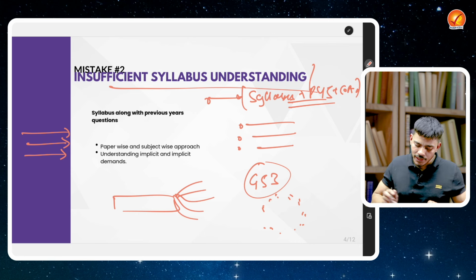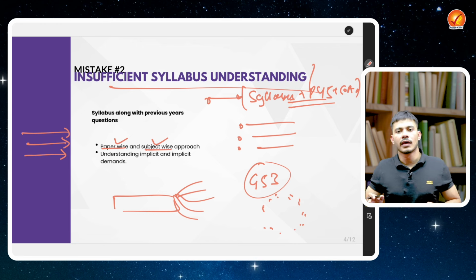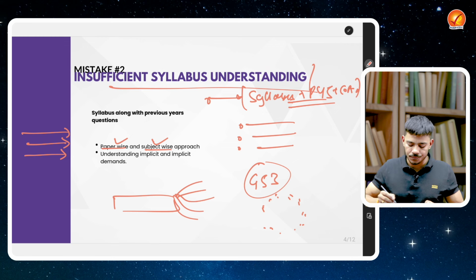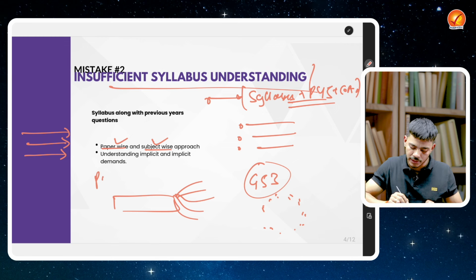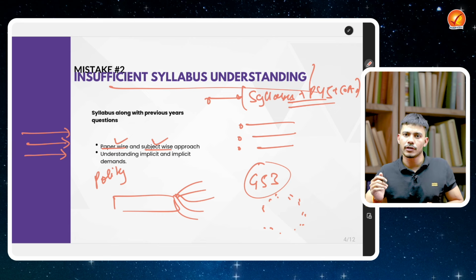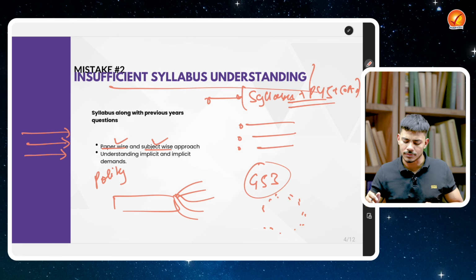Okay. Then one more thing which is important is that you should also have a paper-wise and subject-wise approach. Each GS paper is unique, and among those GS papers there are also different subjects. For example, a question on polity has a certain structure; in a particular institution of our democracy, there might be some suggestions, there might be some ready-made templates of conclusion, etc. So that should also be in your mind. Okay, this is a standard structure of a polity answer. Similarly, this is a standard structure of an environment or say disaster management answer.